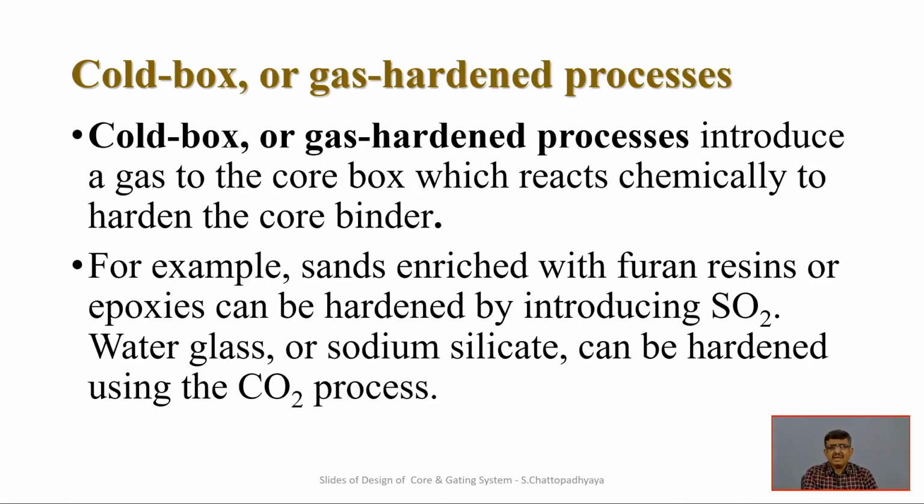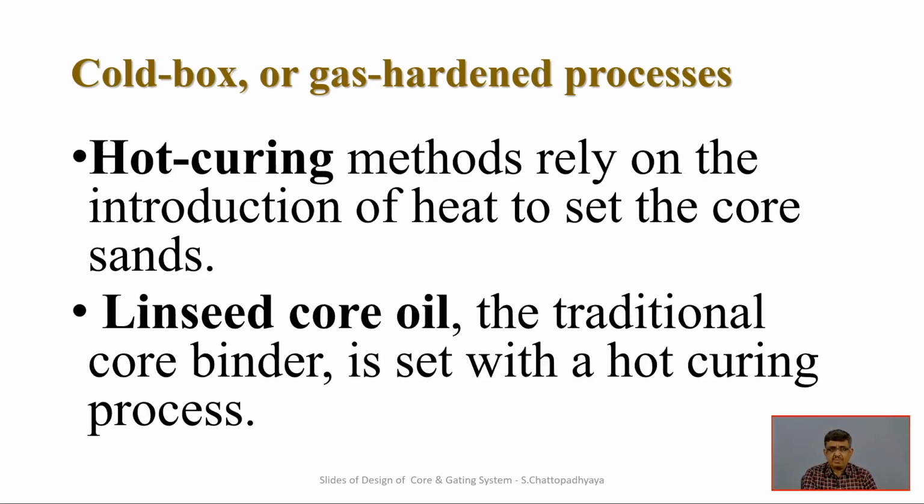The other domain is the cold box or gas hardened process that introduces a gas to the core box, which reacts chemically to harden the core binder. So gas is a chemical agent. For example, the sands are enriched with those furan resins or epoxies and can be hardened by introducing active gases, that is sulfur dioxide, or water glass or sodium silicate can be hardened by using CO2 process gases and other things. So gas hardening process is done. That is why it is known as the gas hardened process. This is all to impart strength to the core.